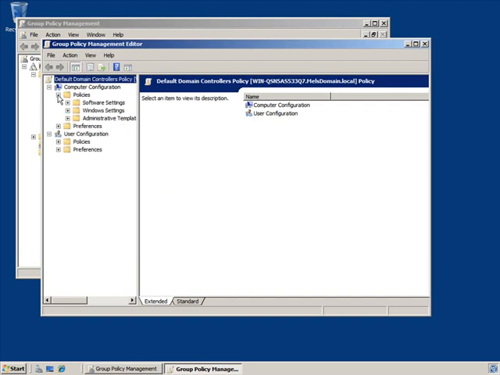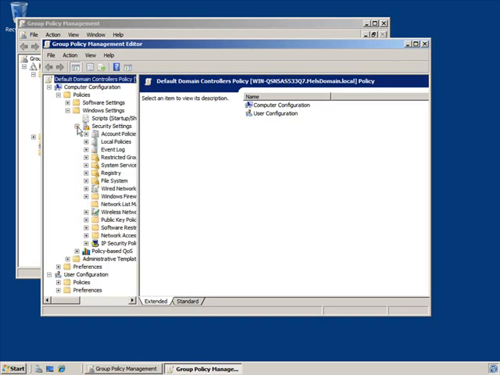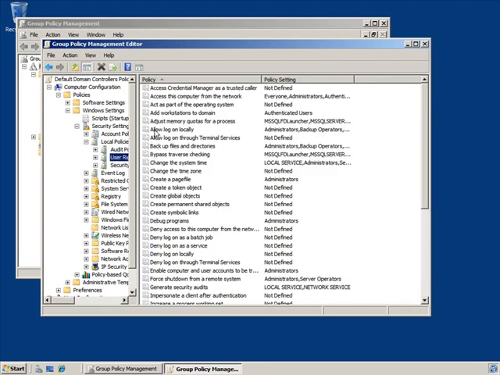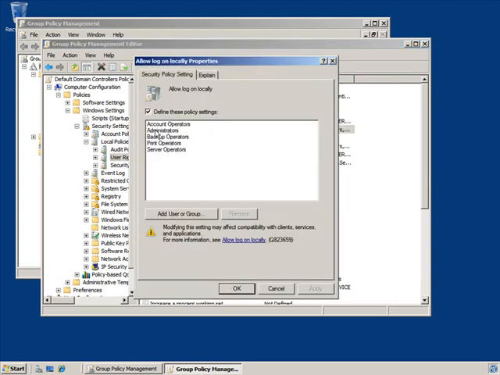Under Computer Configuration, expand Policies, Windows Settings, Security Settings, one more, Local Policies, and now click on User Rights Assignment. And notice here, pretty close to the top, Allow Log On Locally. Double-click on that, and here's a list of the user accounts that can currently log on locally at this machine. Administrators is on the list, and that's why I've been able to log in all this time, thank goodness. But I need to add Amy, or at least some group that Amy is a part of.